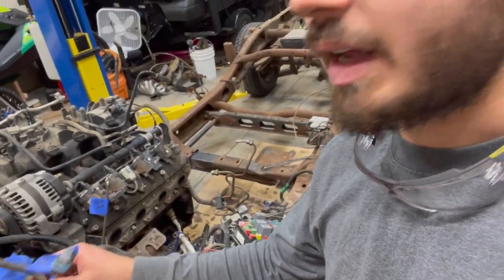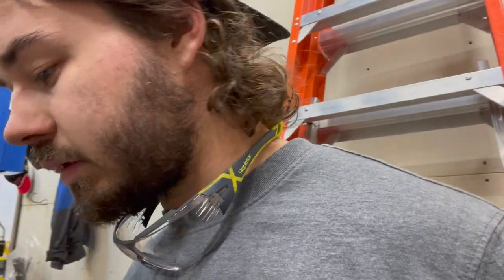Just taking a quick pause to do a little recap. As you just saw on the time-lapse, making pretty good progress getting all the wires off the engine so we can pull it out of the frame. Labeling the wires is the most time-consuming part — if I didn't have to pull the harness off I probably wouldn't bother, but it's going to be a spider's web when I put it back together. All these blue tags say things like 'alternator,' 'evap purge,' 'oil pressure sensor' — kind of important to know where it goes.